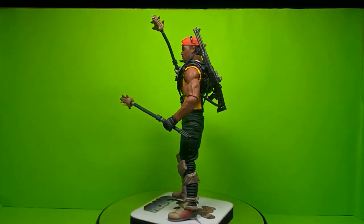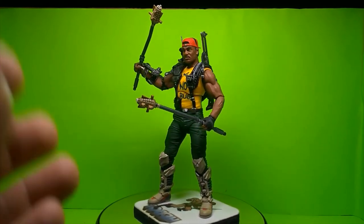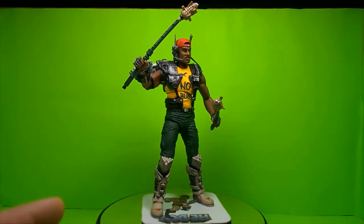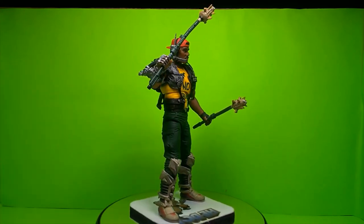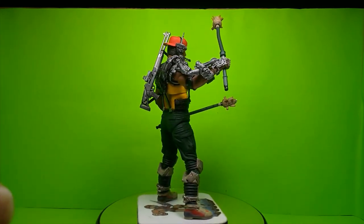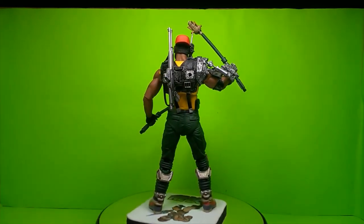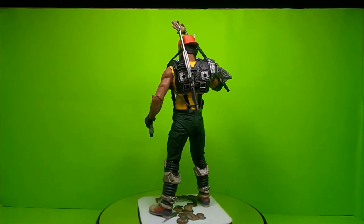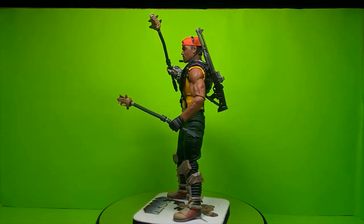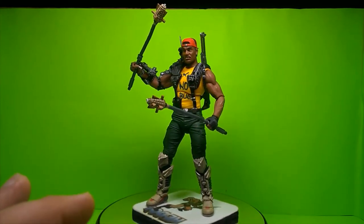This character, the attention to detail on his face, the way he looks, the way that the accessories move with the character, the articulation, the paint applications, the accessories that come with it, everything hits at the highest level at the best price point that you can ever imagine for a figure of this quality. He's a must own. NECA knocked it out of the park with this one. You definitely should look into picking him up. He is spectacular and definitely worth owning as a worthy contender in the list here of 2019 for any figure collector.